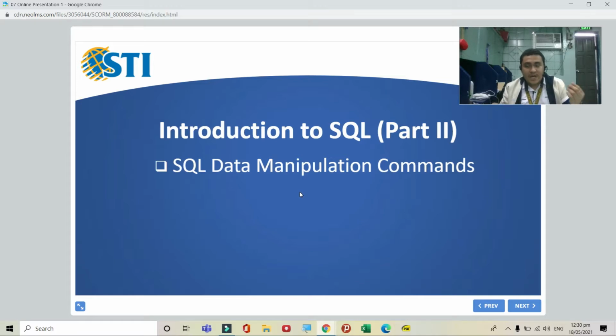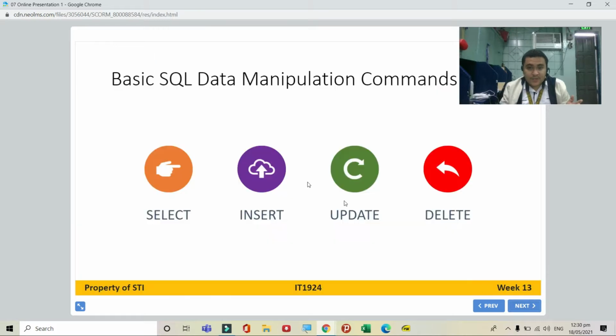In simple terms, this will help you do stuff like creating reports, generating reports, creating queries on it, specific reports actually, using particular commands. So let's move forward. For basic SQL data manipulation commands, let's remember this is only basic. It means na there are other commands under this category, but the basic includes select, insert, update, and then delete.